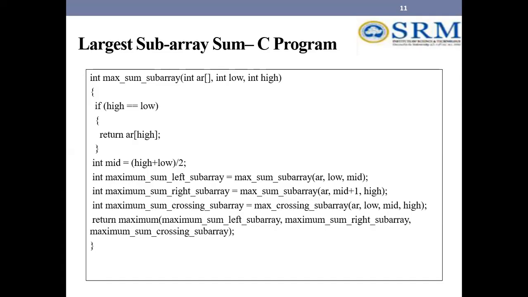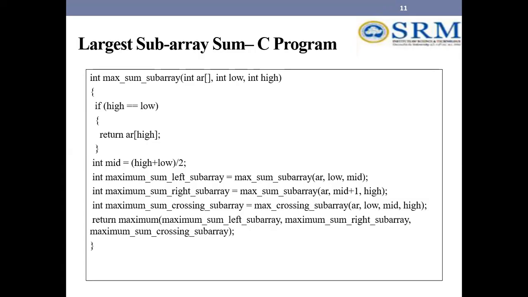And if the array has more than one element, find the midpoint, that is (high plus low) by 2. Here we are splitting the array into multiple subarrays until we have a single element. Again find the solution for the subarray, combine the result. Again find the largest, combine. That will be processed till the root node for L. So here we are splitting the array into 2 parts, and for the 2 parts we are finding the maximum. So we are calling the same function for the left side, and we are calling the same function for the right subtree also.